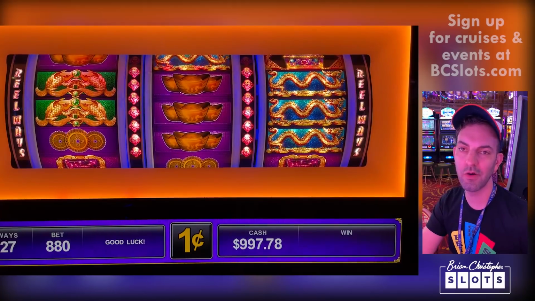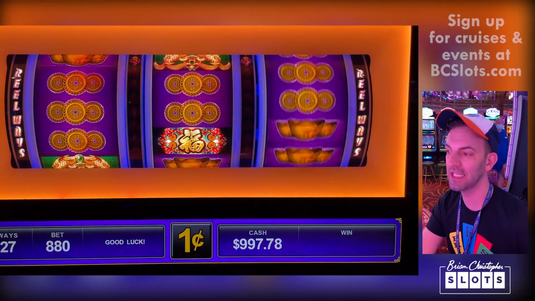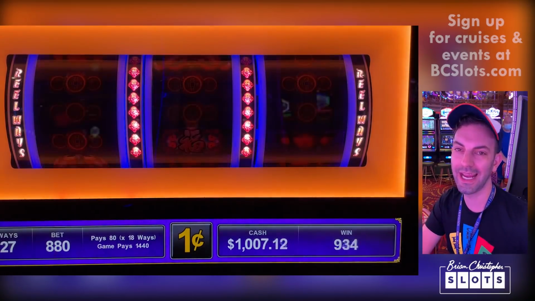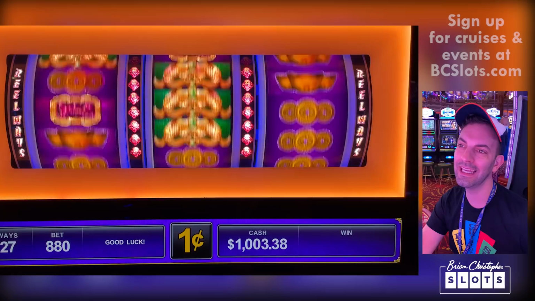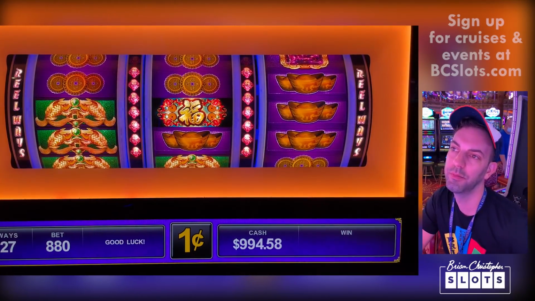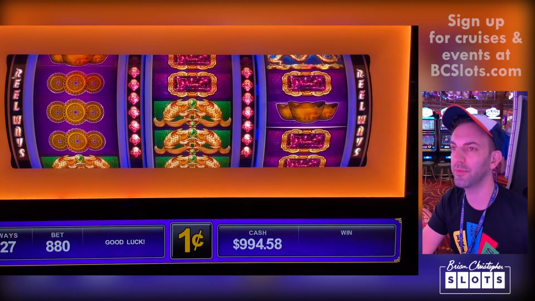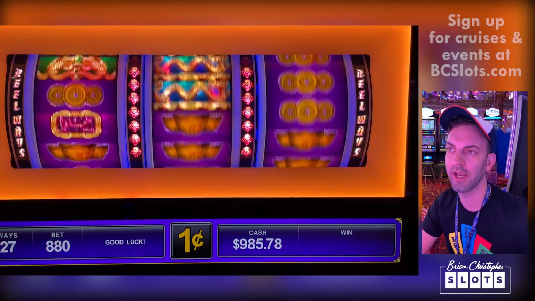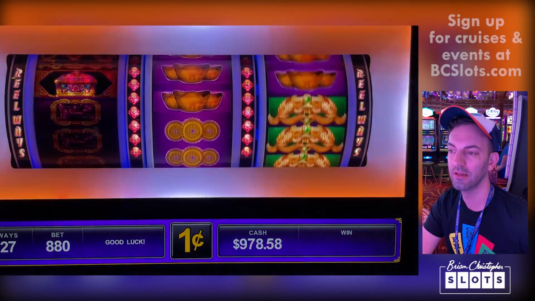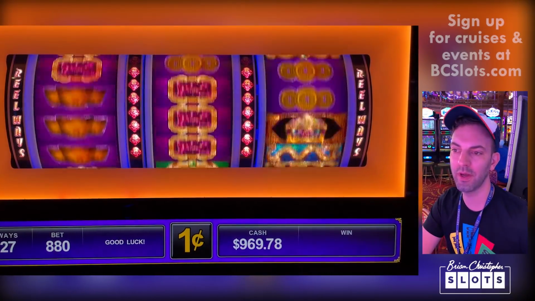So three of a kind coin is the worst. That pays 80 cents for three of them. There's a whole lot of them there. Then the ingots are more than double that, $1.80 for three. Purple ones are $2.80 for three. Fish are $3.80 for three. And the best one is the dragon, $6.80 for three of a kind. And there are 27 ways to win.